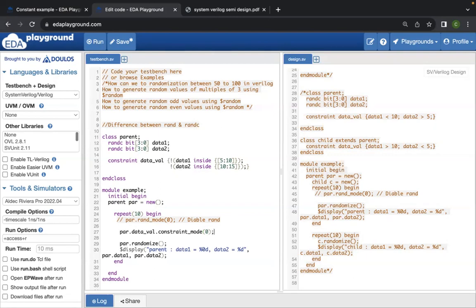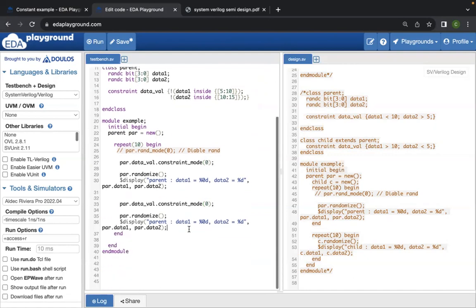Okay. So first I'm disabling the constraint here, and enabling the constraint 1. So enable, we'll see both at a time. Enable parent.